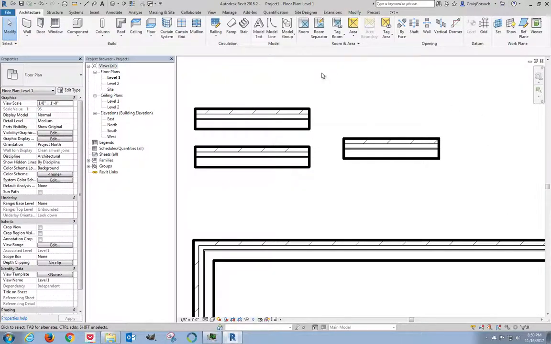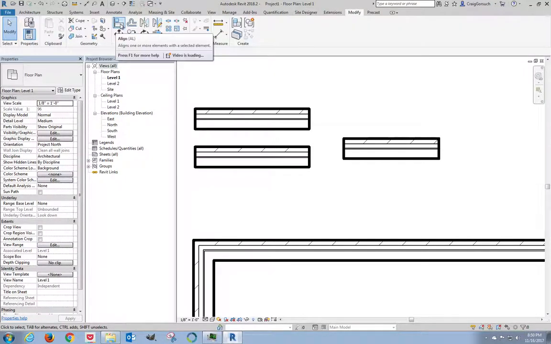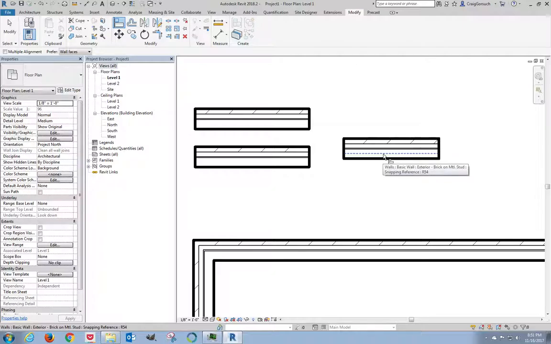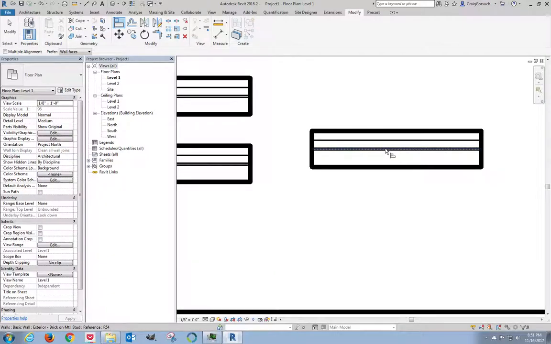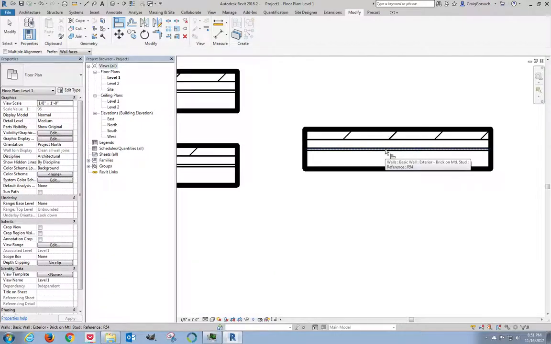That's good. I'm going to use my align command, which is on Modify. Come over to my align tool. And when I hover and tab, so let me go through that again. You'll see, and it's kind of hard to see, I'll zoom in. The default is the center line of the wall. That's what Revit wants to select.